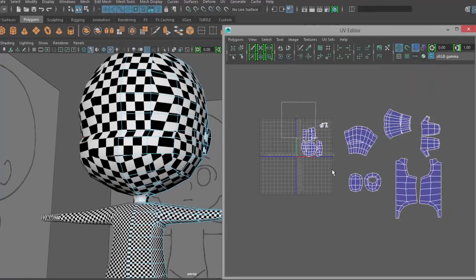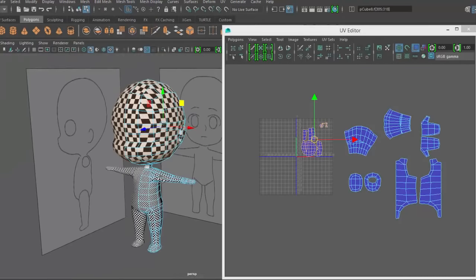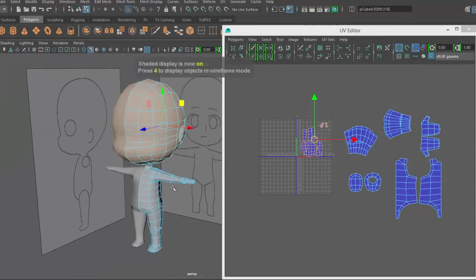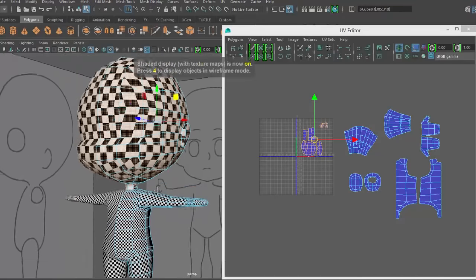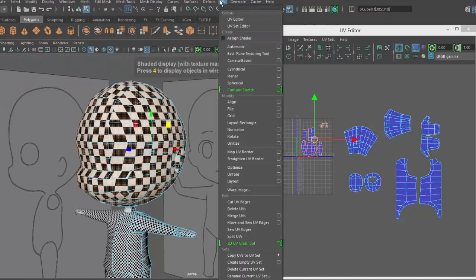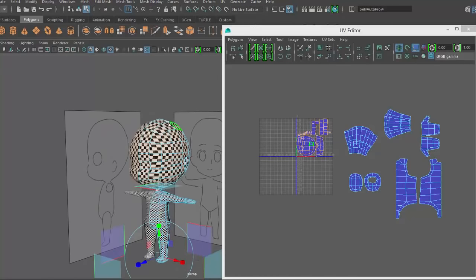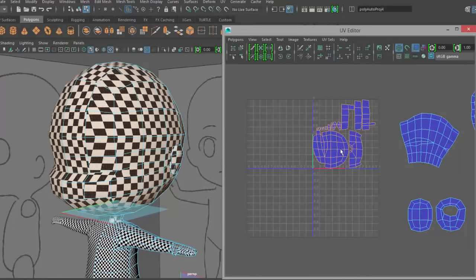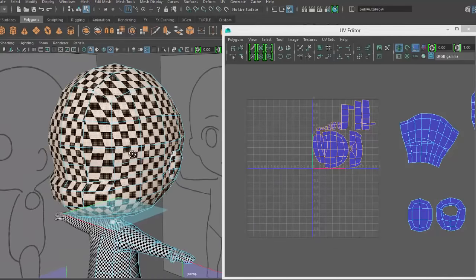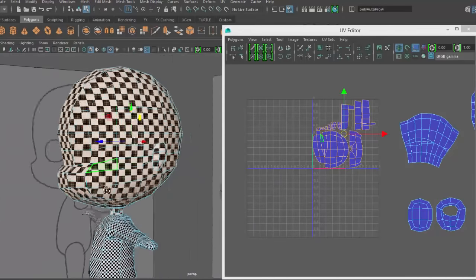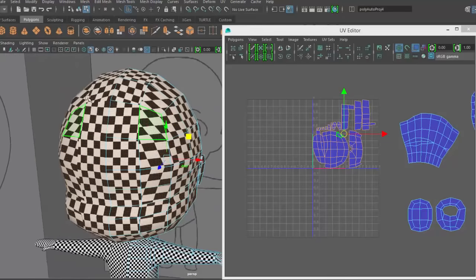Now we'll UV unwrap the head. We can just select the leftover faces because I think that's all that's left. And then we can do a UV automatic just to get something out there. But let's see, I think what we'll do is a planar map again, just so we have the front side shell of the face and then the back side shell of the face.